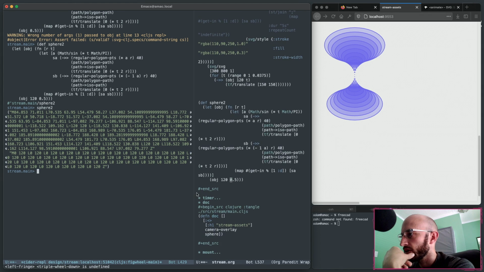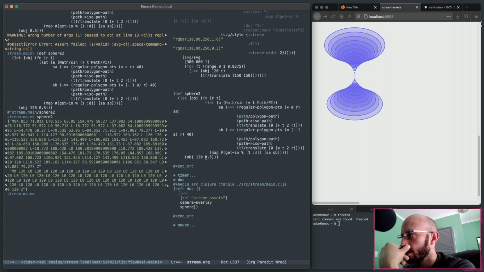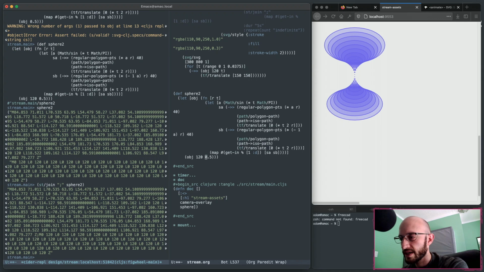I thought so anyway. Right, so string join sphere 2. That is the animate part.